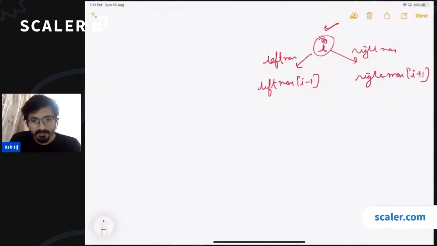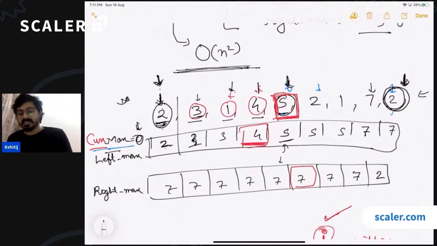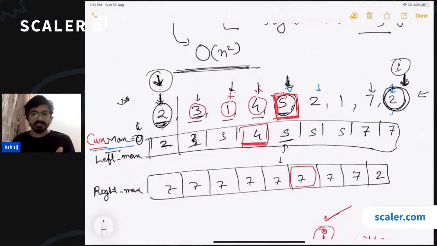Okay, what if we store in the ith index itself? Will that work? That will definitely work, Anushka. You will just have to check. You can also store for every ith index what is the left max height at this index and right max height at this index. You will just have to calculate. You will have to keep check on the corner cases. If you are able to keep checks on the corner cases, then that will also work.